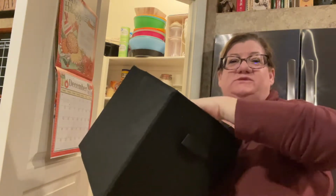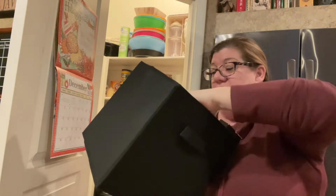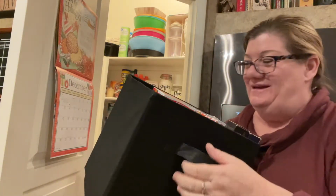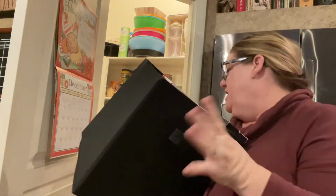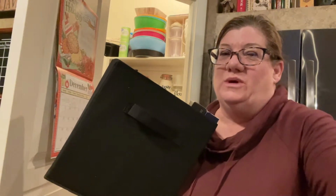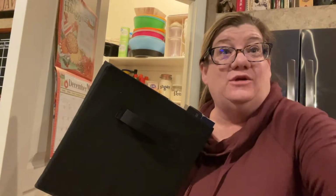Oh, you know what? This is what I was walking around looking for. I have coffee filters in there. So this one actually has room to grow, which is kind of exciting. No, I'm gonna try to never expand again. I have way too many things, but they're all getting containers.